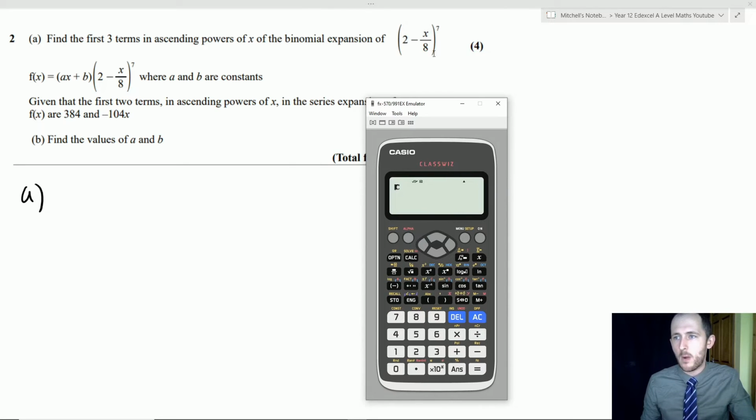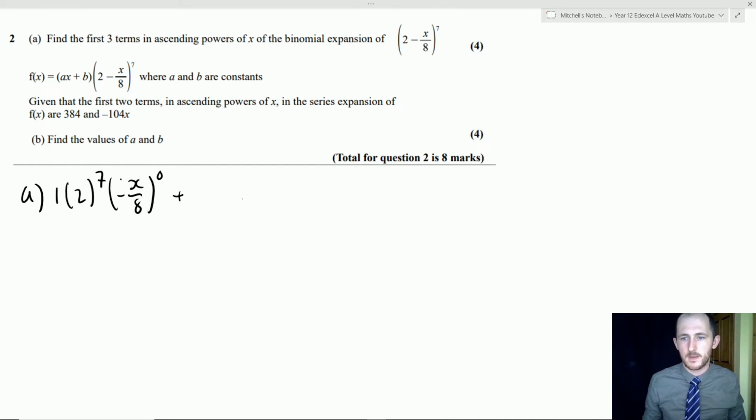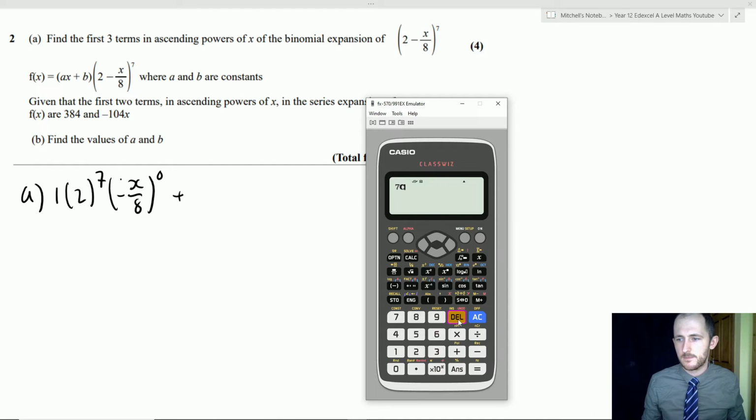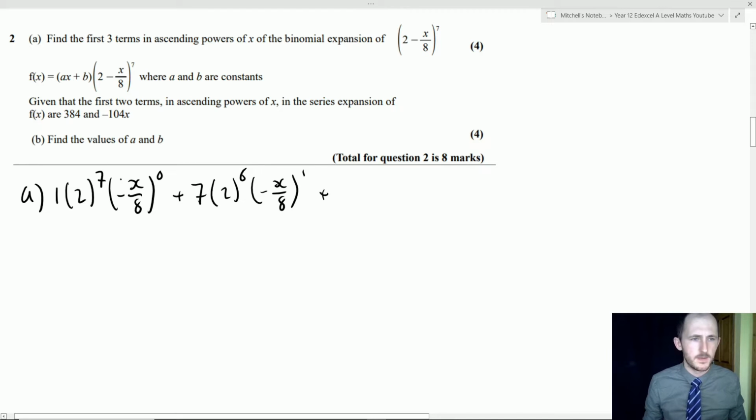On the left hand side is our power, which is 7. Right hand side is what position we're in. So at the moment we're in the first position, which is 0, so we're going to do 1, 2 to the power of 7, and I'm going to keep writing the minus, like the other bits here. I'm going to keep writing it even though you don't need to. And then that'll be plus. And then what is the value going to be? 7. Oh, that's handy. Reduce the power of the 2 and increase the power of the x. And it says first 3 terms, so we go one more term.